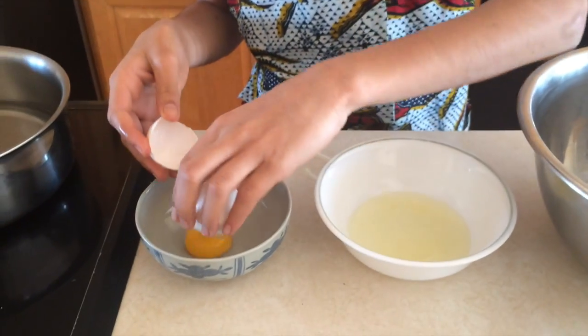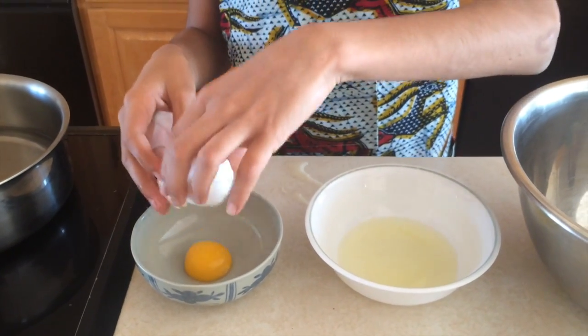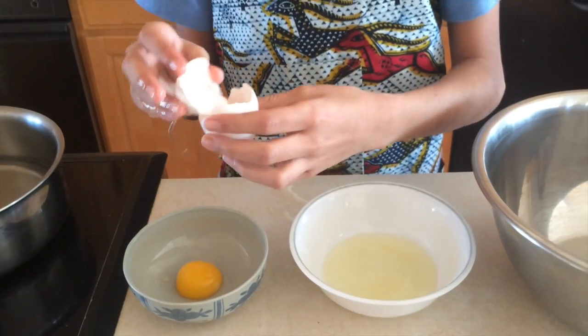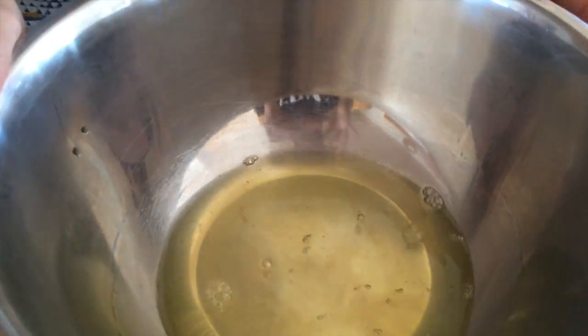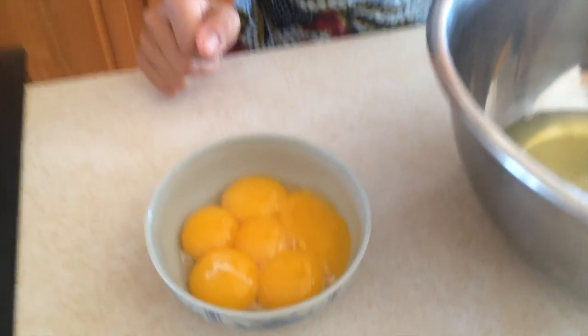Okay, now we're going to put our egg yolk into our third bowl and do that with the rest of the eggs. I have completely separated my eggs out. I had 6 eggs, and I have absolutely no traces of yolks in my egg whites, because if you have any of those, the fat will prevent the egg whites from fluffing up.